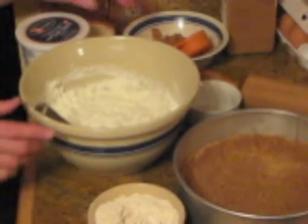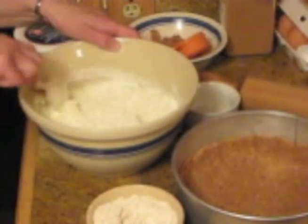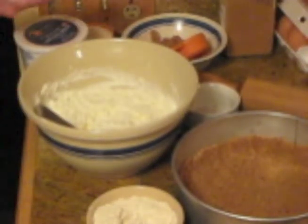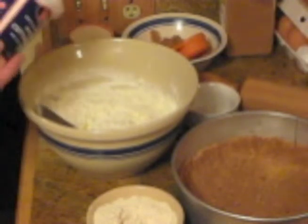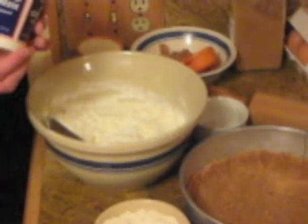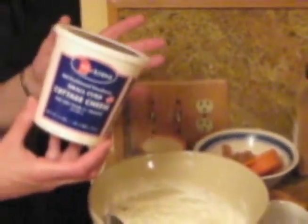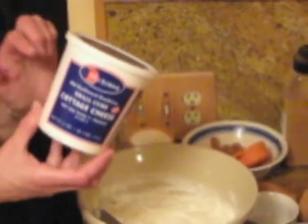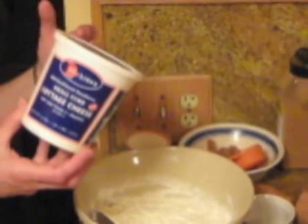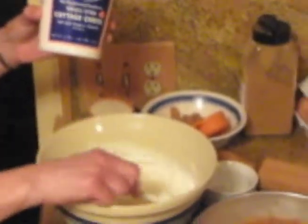Okay, to make the filling for the cheesecake, we're starting with 2 pounds or 2 15-ounce containers will do it of Michigan brand cottage cheese, old-fashioned cottage cheese. No other kind will work. If you use another brand, it doesn't work unless it's exactly like this. Those really small, fine curds that soften up as they cook and are not runny and are not liquidy. It needs to be dry.